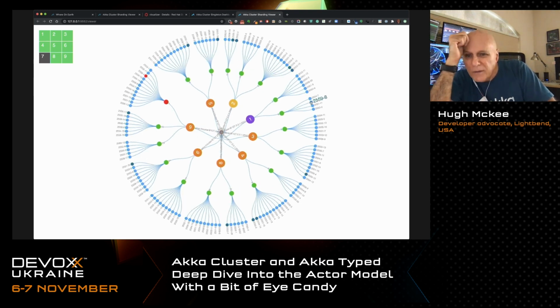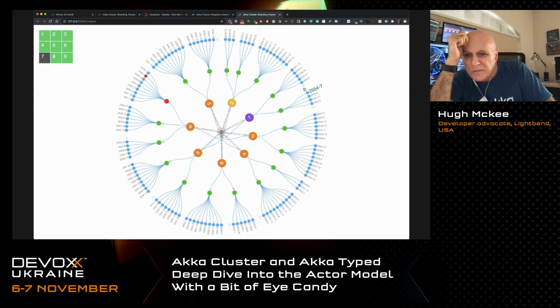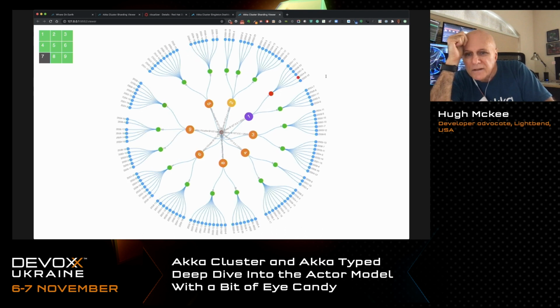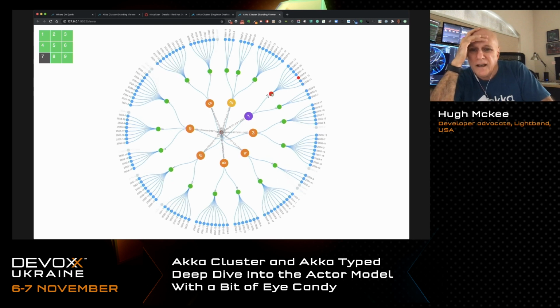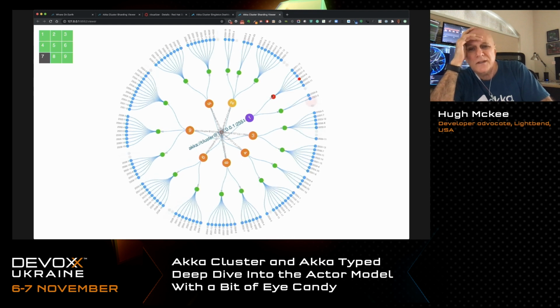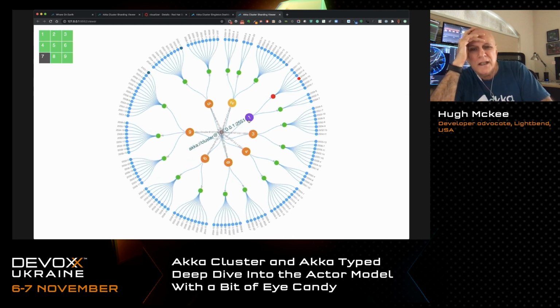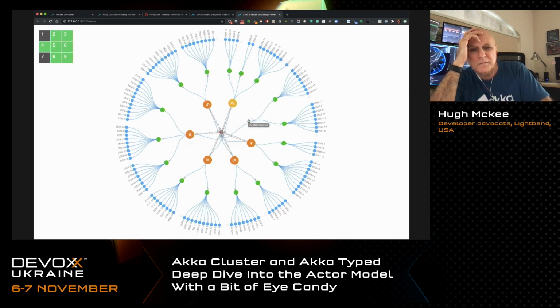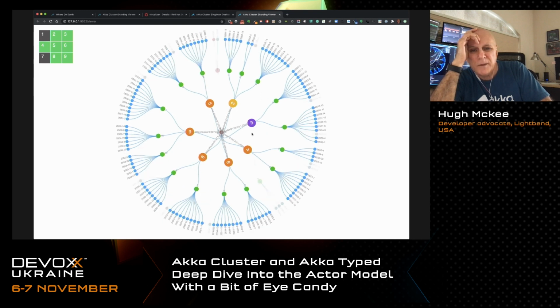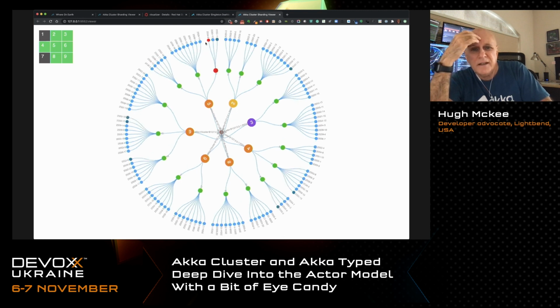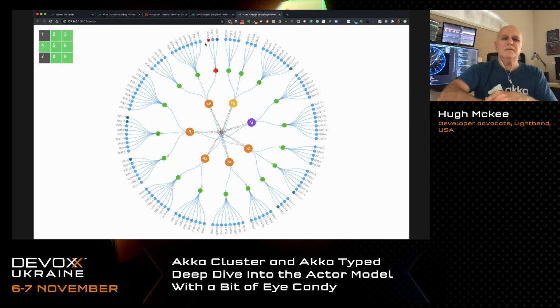And then I'll do it again. We'll trace another actor over here. Say, let's see if I can get it. 255.4-6, and on shard 7, and I'm going to stop the node with the oldest on it, and we should see the shard move, the actor move, and the singleton move. So the singleton pops up on node 3, and then we should see the shard pop up here. There it is. It pops up on node 5, and then there's our actor. So now this actor has also moved.